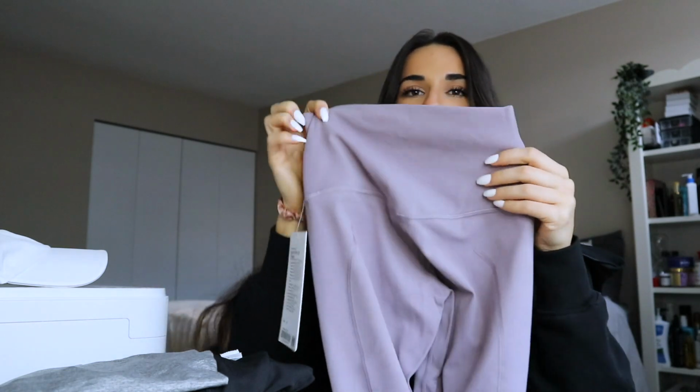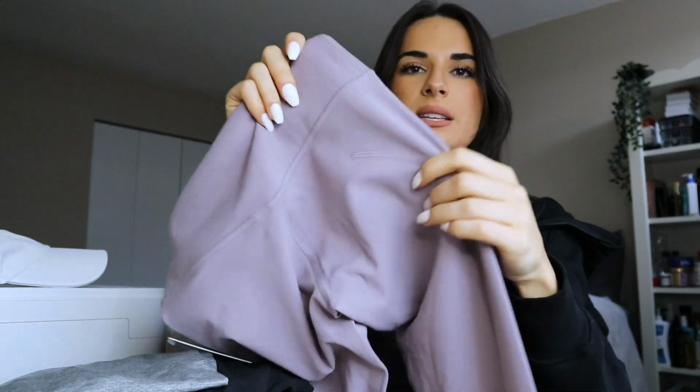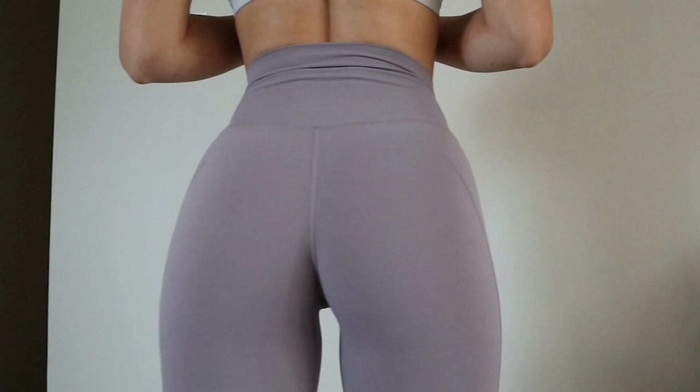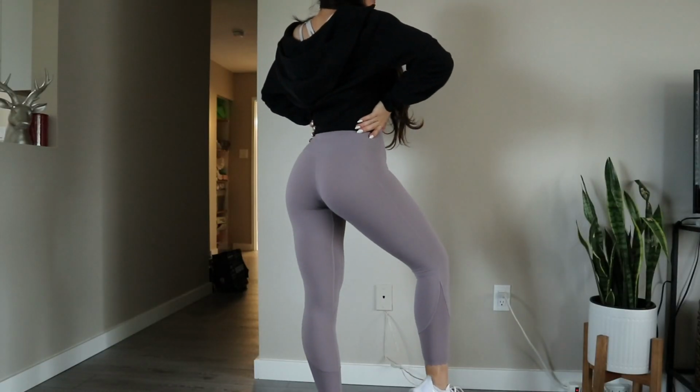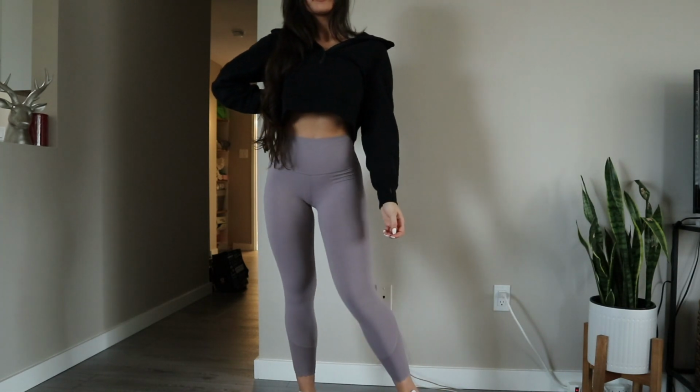So that's nice. And then we have the seams on the back. So the butt has the regular amazing seam that Lulu is known for on the Align pants, where it's so flattering on the glutes, but it also has this seam that comes up on the side of your glute and then it connects down into that detail on the calf. I just think that this is actually even more flattering than the regular Aligns on my glutes. I know people with OCD are going to get annoyed about the fact that that seam just cuts off, but I honestly think it accentuates your butt even more. I love it. I think it looks so cool and it's super different, and I really, really like that.